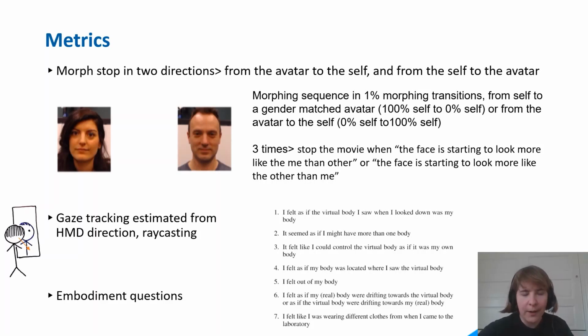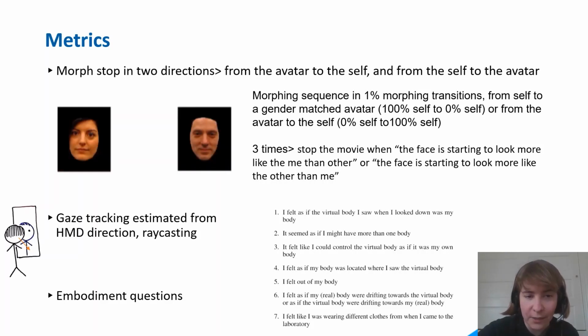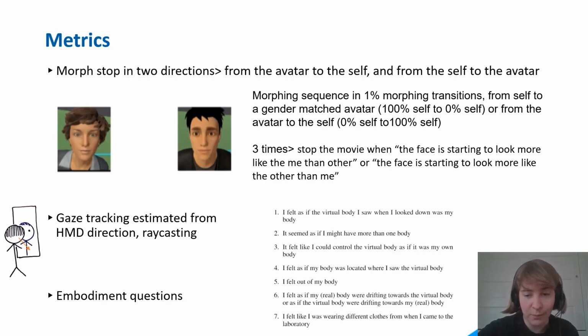We then went on to measure which of the different conditions was creating a stronger self-identification. One way to do that is to do a morphing, as they did in the previous enfacement illusions with touching on a face. We do a similar thing. Basically, we morph from the faces of the participants to the avatars, and we ask people to stop the morphing whenever they feel the avatar is no longer them, like, oh, that is no longer me, when it goes from the participant to the avatar. And when it goes in the other direction, it's, oh, that looks like me, and then they stop. They do that 3 times in both directions, and we figure out the point at which they stop. Another metric we had is during the interaction, which you will see now, it's kind of like a pep talk.